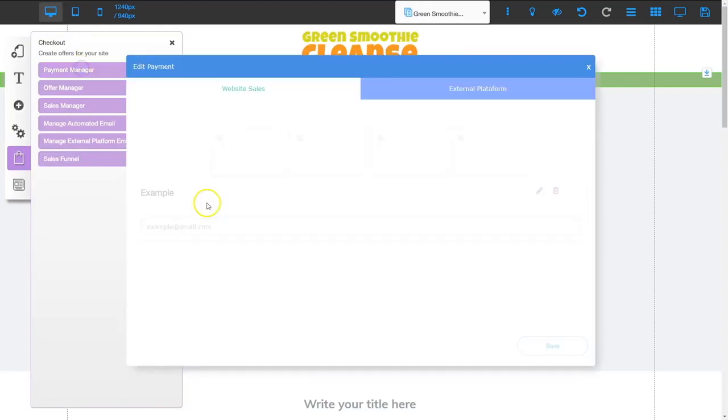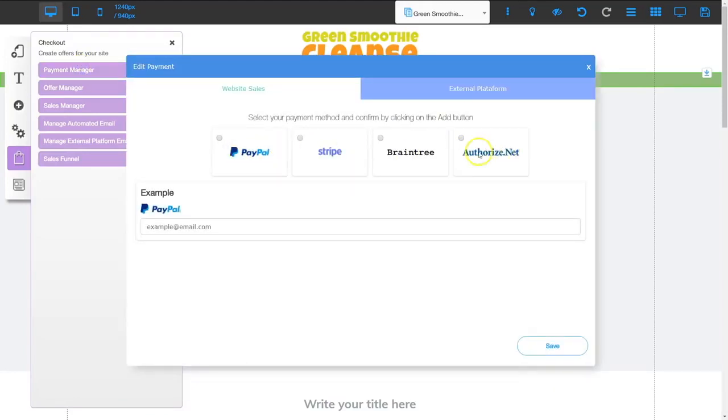So when I click that button, I can choose what payment processor I want to use. I'm going to go ahead and use the example that's already set up. So I'm just going to click in there and put in my email address of the PayPal account where I want to receive money. So once I've put that in, I just click Save and Close. And now that has that information in there.